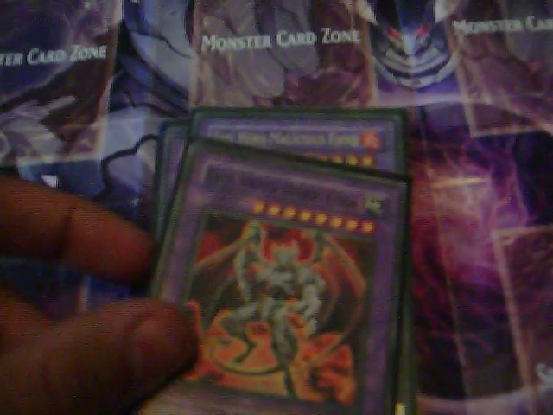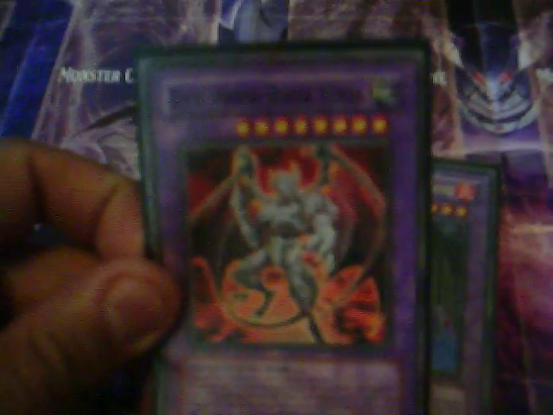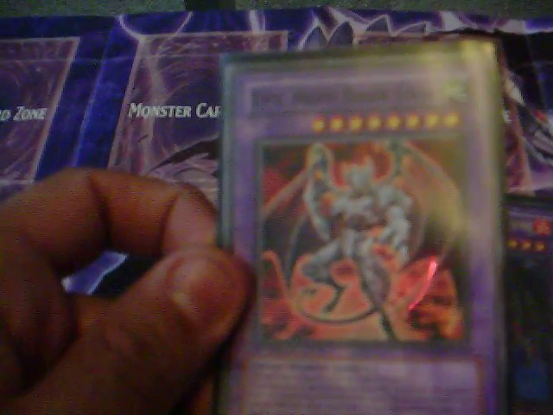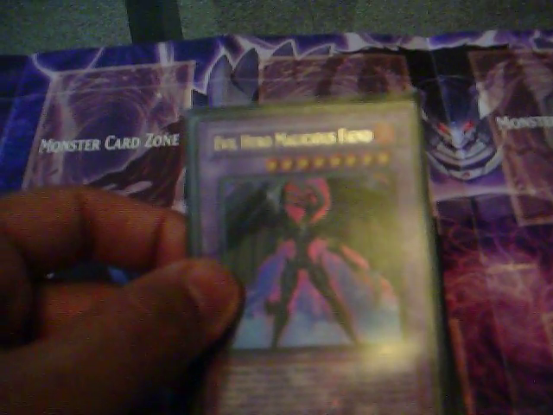Elemental Hero Dark Gaia, nice one because he could attack defense position monsters and put them into face up attack without any flip effects. Malicious Fiend, Evil Hero. Reason for it, 3,500 attack, and on your opponent's turn, your opponent gotta attack him. Pretty sweet. Evil Hero Infernal Wing goes right through defense, and whatever attack or defense is, whichever is higher, gets deducted from your opponent's life points.